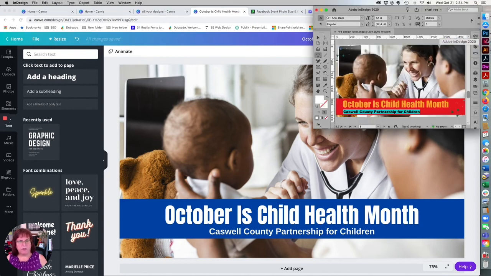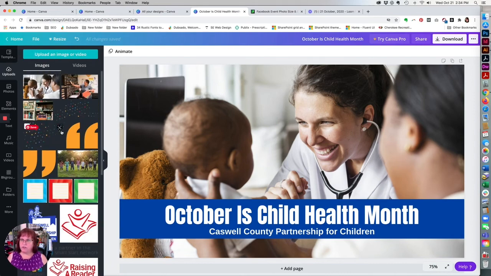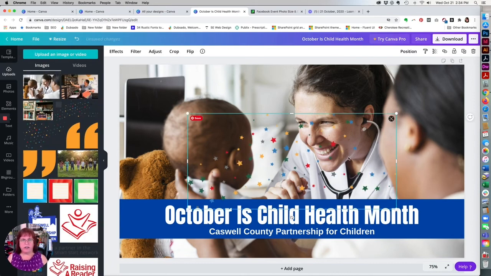Okay, compared to what we had done before, not dissimilar. I did have things flush left, but again, that's the beauty of this. You can move things around and do whatever you want. I did, however, throw in a few stars around the edge, so let's add some stars. I've uploaded a couple versions of stars here, so you just click to load.